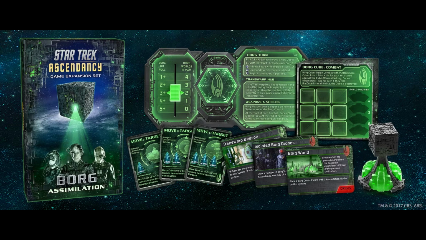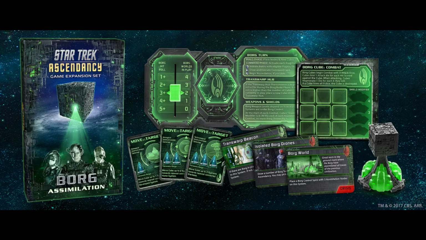If a Borg cube destroys all of the nodes found within a system, then the Borg spire will be placed upon the system. During future Borg building phases, a Borg assimilation node is to be added to the system. Once 3 Borg assimilation nodes have been constructed, the system will be fully assimilated, causing a new Borg cube to be constructed. Borg systems can be invaded in an attempt to eradicate the Borg presence, with any and all factions being allowed to try to reclaim a Borg system. In order to successfully reclaim a Borg system, the player will have to roll enough hits to result in total annihilation or successful invasion.